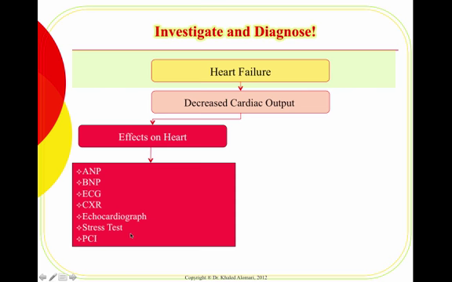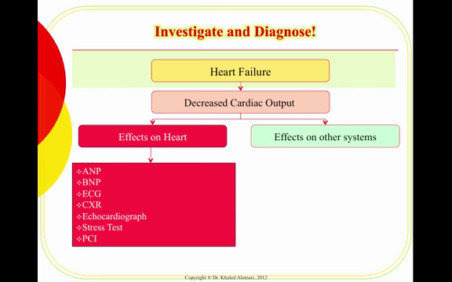Now, if the patient develops chest pain and we're suspecting angina, we could do a stress test. Now, it depends on the stage of the heart failure. If the patient is stage D or stage 4, there's no way the patient can do a stress test, for example. And again, it's possible that the patient developed an MI after the heart failure as a result of the overload. So the patient may need to go to a cardiac cath to see if there are any coronary problems. But ANP and BNP, mainly BNP, and chest x-ray and echocardiogram are what is routinely ordered.